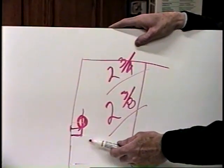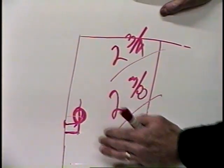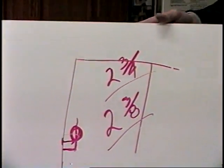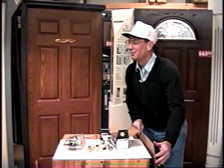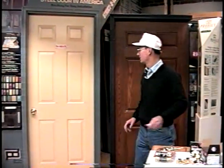Now we're going to show you that on a door itself. In a minute we're going to take a door and we're going to open it up, and Ron's going to give us a hand, and we're going to start doing a little bit of work on a lock set with a door, and then work our way into installation and the good and the bad things that you should look for in a door. First though, and Joanna's doing a great job here today, we're going to just pan at a few doors and give you an idea of what we talked about prices. Give you some good examples.